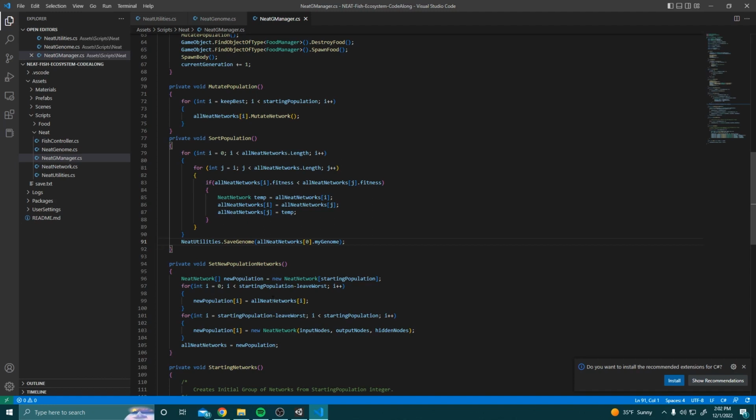So first we have to create a system to save the best, and then we can create a system for loading the best. So let's get started on that. Once this is done, that will be the end of the loading and saving. But we're not done yet. Let's finish it up.